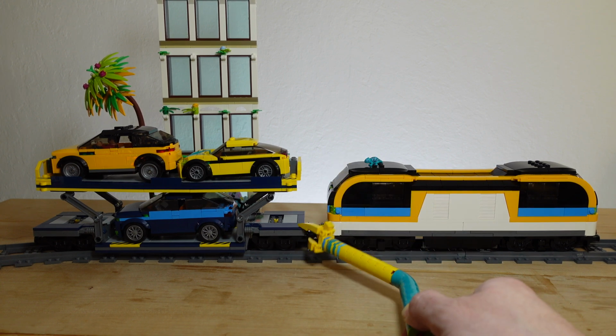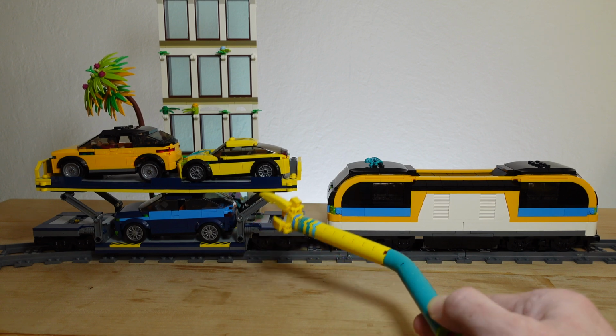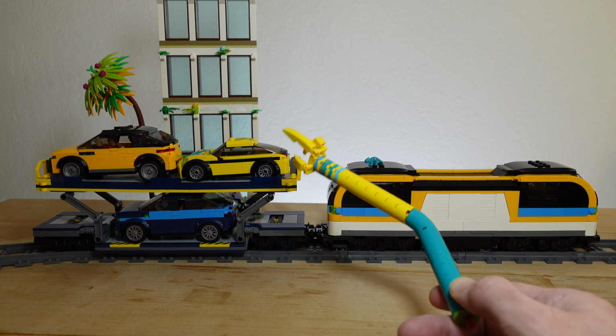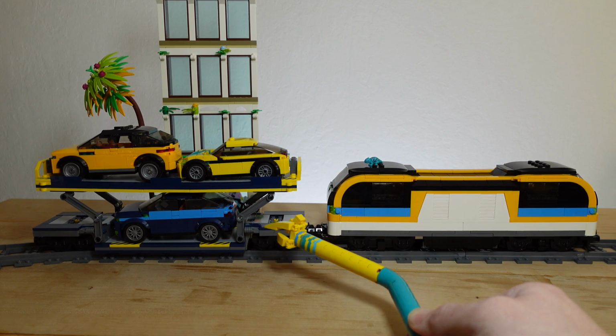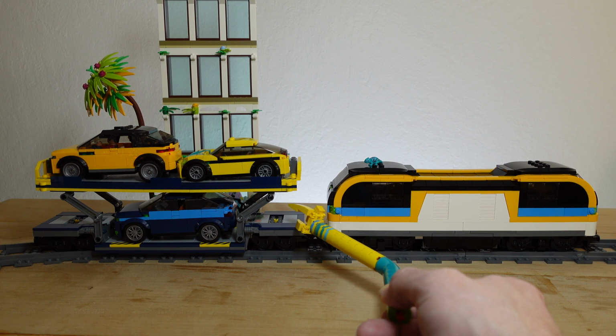All right, so let's talk about the car carrier in this set. This guy was done in a super big hurry, and it was mostly just to provide more substance to the intro video. But I also had a lot of fun making this, so it was really cool. Kind of crammed it together, so it is 8 wide, where in the original set, the base is 6 wide.